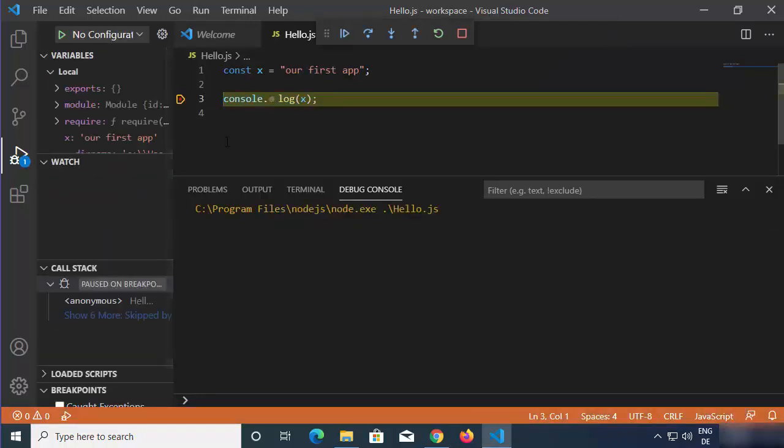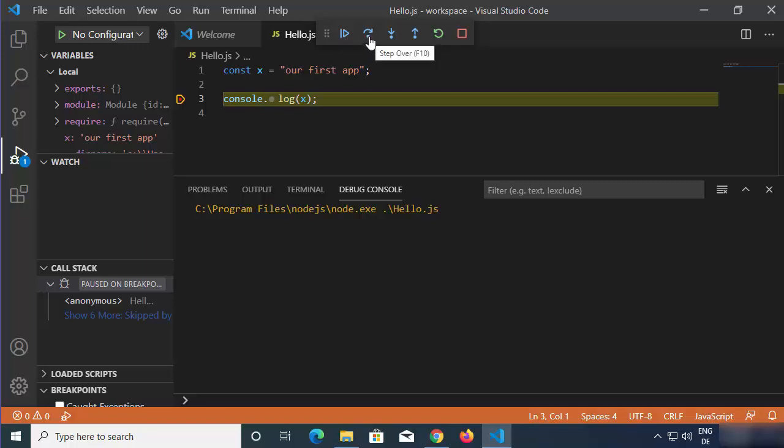And once I do this, you can see here, because I have created a breakpoint here, my code execution is stopped at my breakpoint, and here I can visualize the local variables and other stuff, right? So when I hover over x, I can see the value of x, which is the feature available using the Node debugger. Also, if your code contains multiple lines, you can press on this button to continue.